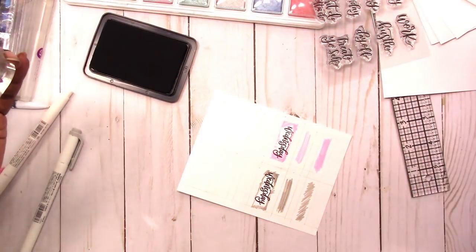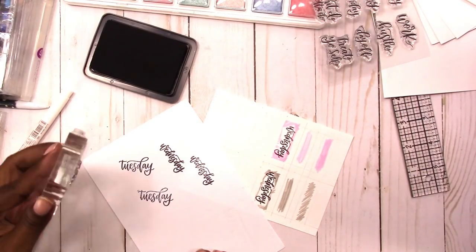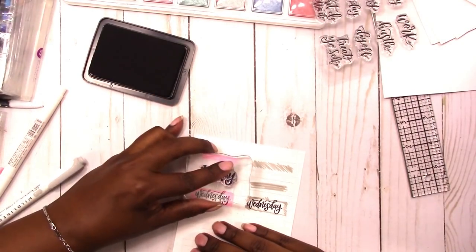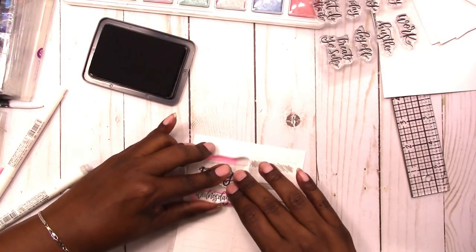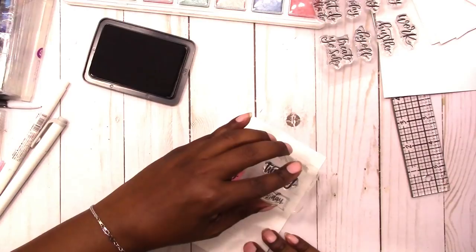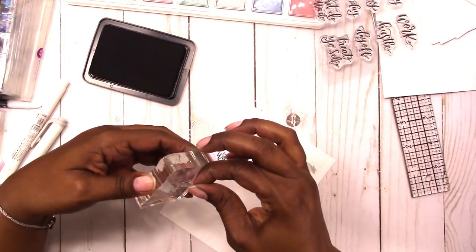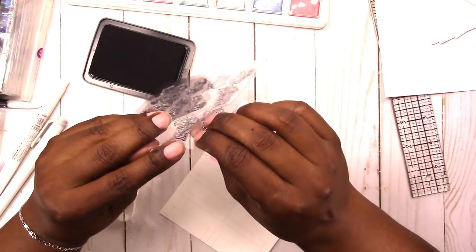I don't know if that's a good feature or not. I'm not a stamping expert, but I like it because that means it's not just going to be falling off of my block in the middle of stamping. Oh yeah, I definitely need more space than a half inch tall for these babies. Ooh, I love them. Love them so much. Can't wait to use them on something else.